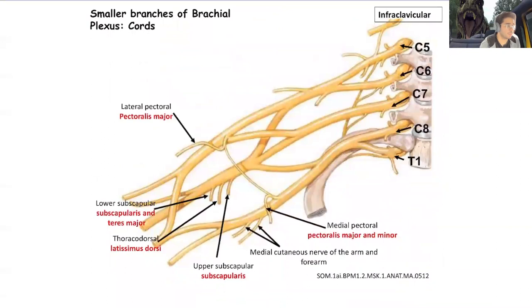The next component that is often asked about is pectoralis major. The patient is unable to do the adduction motion using their pectoral muscles. It's basically destabilized. What's affected? Remember, it's the lateral pectoral nerve or the medial pectoral nerve that's likely affected. If they say major and minor, then it's going to be medial. If it's just the major, then it's going to be lateral, okay?